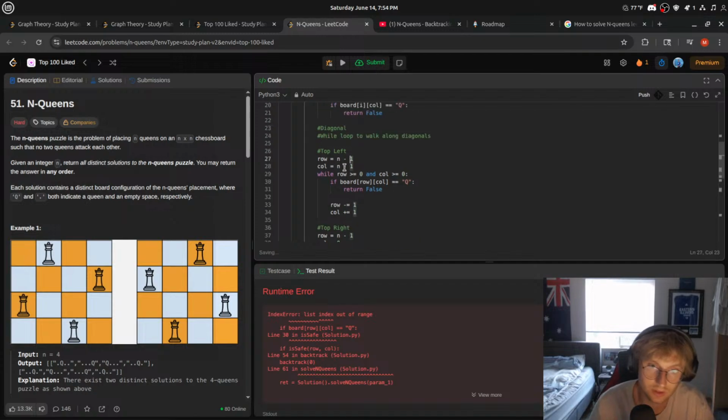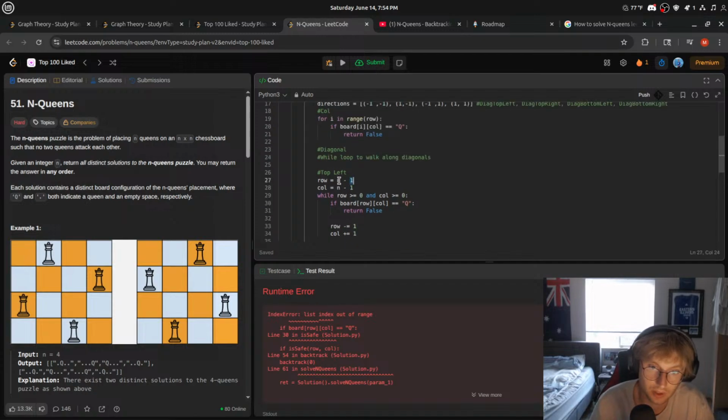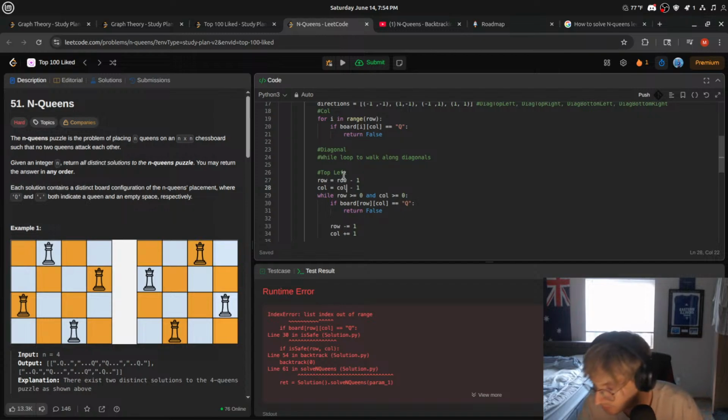Top left, right? So to check the top left of our current position, we want row going up, so row minus 1. No, sorry, it'd be row plus 1. Wait, no, it would be row minus 1, and col plus 1. Row minus 1, col plus 1.